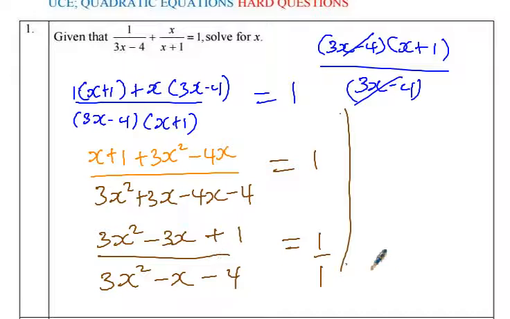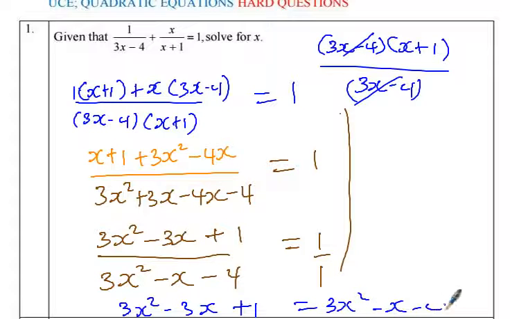So when I cross multiply, I have 3x squared minus 3x plus 1 is equal to, when I multiply this by this, 3x squared minus x minus 4. Okay, now since I have 3x squared on both sides, when I take this to this side, it becomes negative, so it will cancel with that. Now I can put like terms together. I can take this to this side. Here I've stayed with minus 3x. When this x crosses the equal sign, it becomes plus x, is equal to, here I've stayed with minus 4.